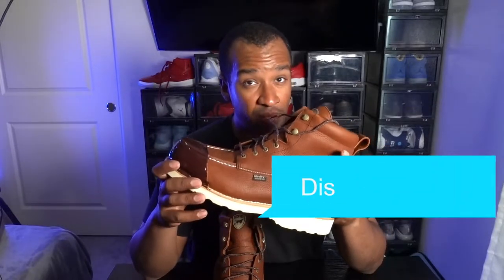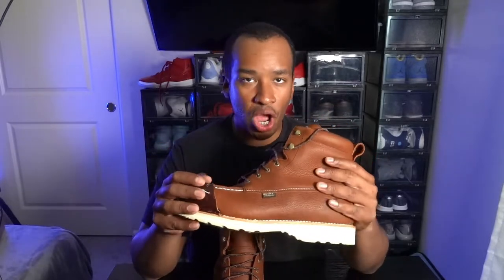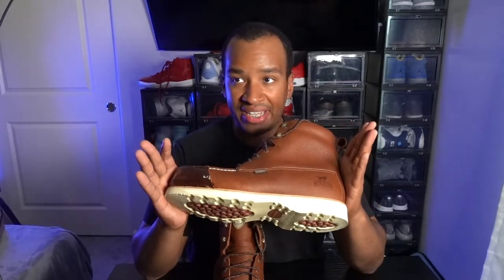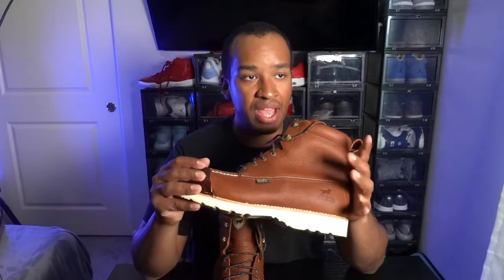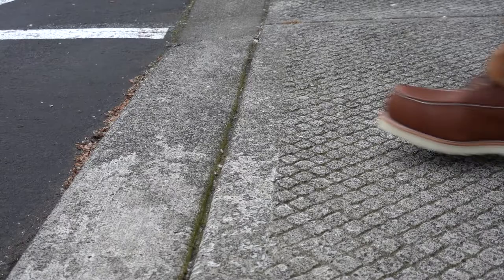Now let's go over price point. These Wing Shooters are about $199. If you go to Red Wing they do give you a union discount if you are a union member, which I appreciate — I try to support unions wherever I can. Overall I think that's a great price point for 18 months of use. I wear these five days a week, 40 hours — that's multiple thousand hours of wear and tear. I get about 15,000 steps a day, so roughly 75,000 steps a week. These babies get demolished, so I think they're great quality.